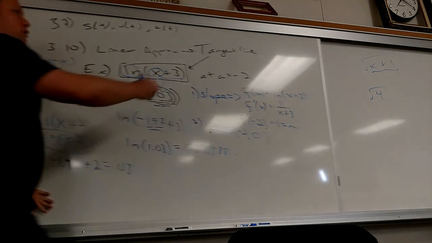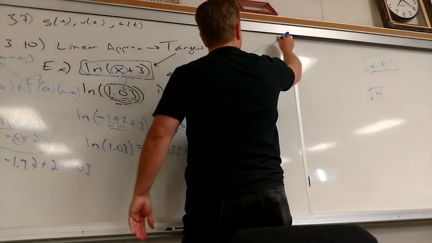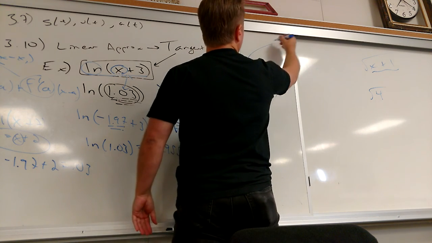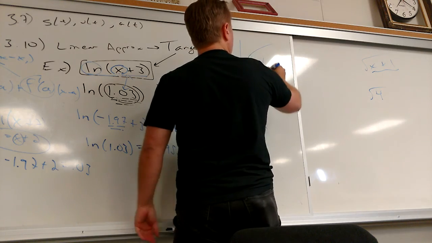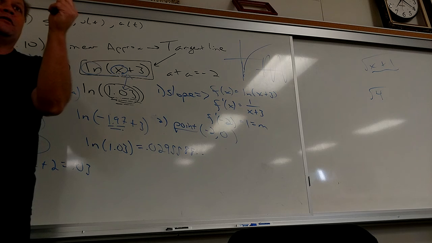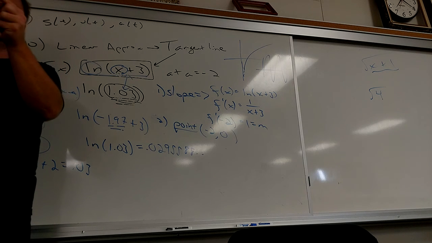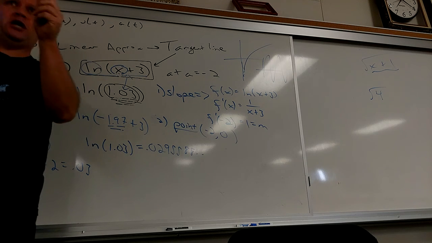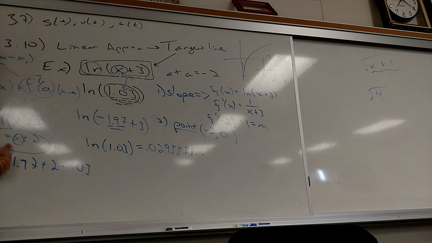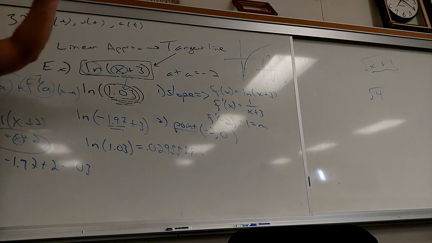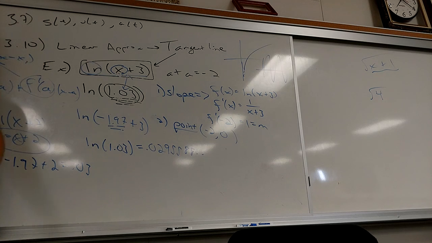Now, natural log looks like this. So its linear approximation is going to be really good. If I have a function that is going insane, I can't go very far at all away from the point I used. Because we already knew that if I go very far away from a crazy function, the slope is changing like crazy. So any linear approximation wouldn't hold if I went too far away.